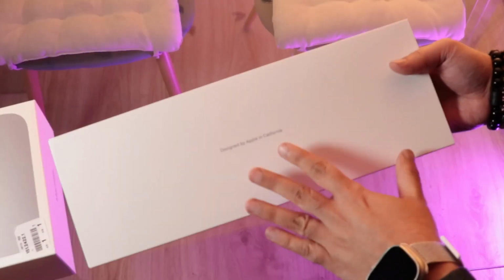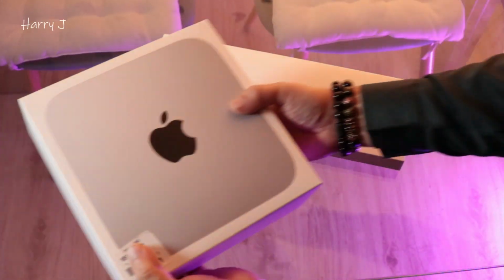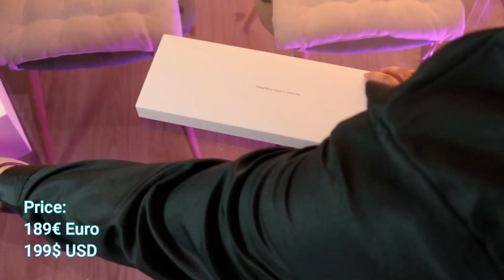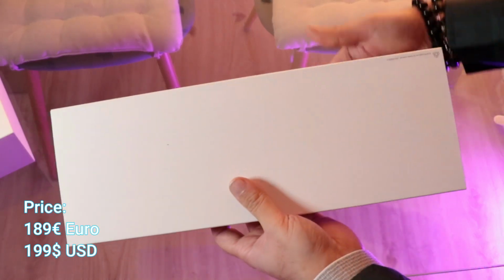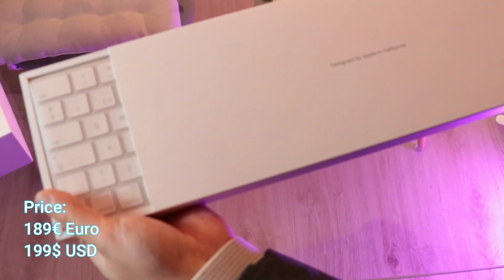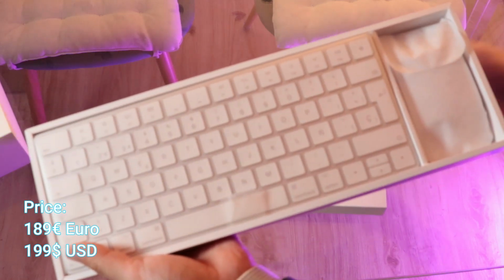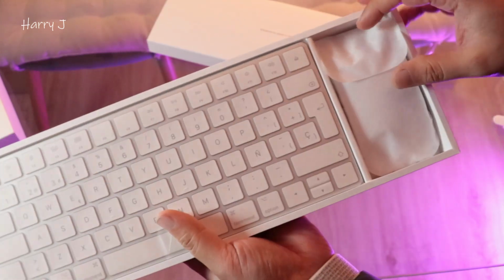I have a Magic Mouse and Apple keyboard for my Mac Mini M2, late 2023 version. So let's see this beautiful package. Lovely looking pack. Wow. Designed by Apple in California. Let's take this off. Beautiful looking mouse and keyboard. If you want an authentic product from Apple, this is it.